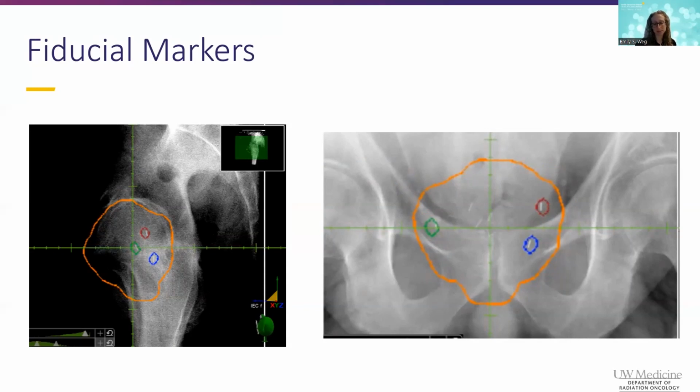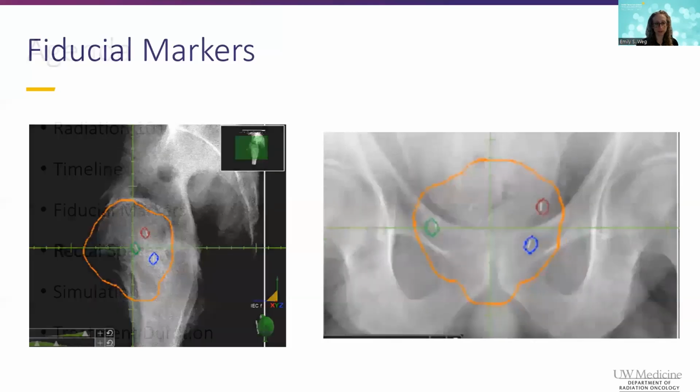Here you can see an example of the kind of images we get here at our Proton Center. It sort of looks like an X-ray, and we get one from the front of the patient. This is if you're looking straight at the patient, and you can see these little bright white vertical lines. Those are the 3 markers, and we want them to fall inside these circles, and this patient is setting up beautifully. And here's a picture that we take from the side. So here you can see the tailbone. This is the femoral head and the femur. And here you can see that also from this perspective, at this angle, all 3 markers are lining up perfectly. So that's how we use these markers.